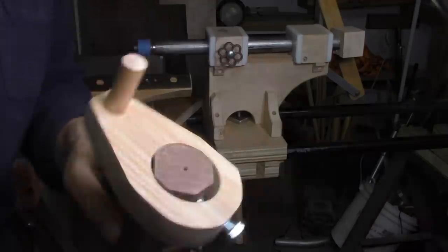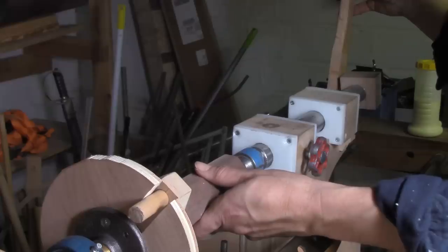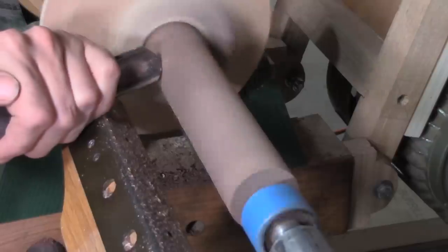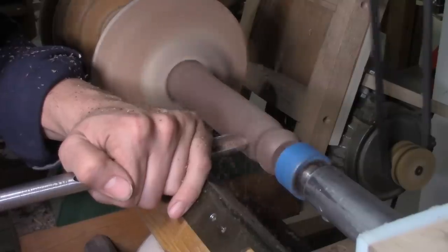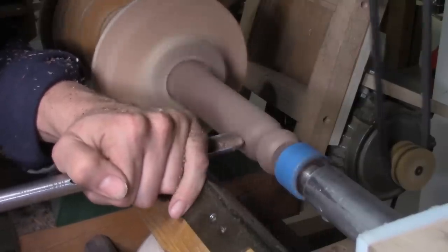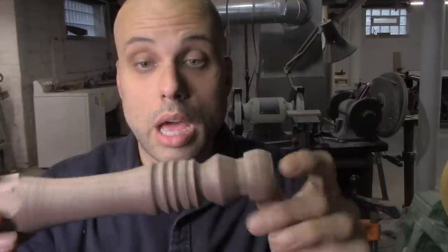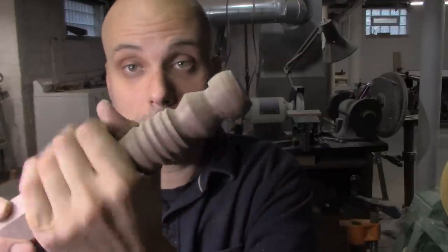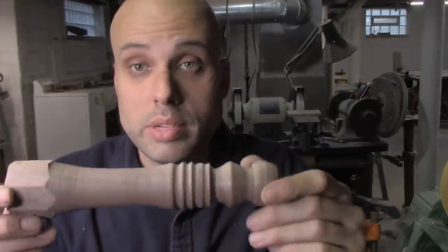I'll install my spindle into my dog, put my dog plate on the lathe, set the whole thing up, bring in my tailstock, then turn the lathe on, smooth the whole thing out with the roughing gouge, and add a couple of details with the bowl gouge. I'm honestly not a great spindle turner and I'm pretty out of practice — I mostly do bowls. I wouldn't enter any contests, but it's a spindle. It's got beads and coves and a nice little handle part. The point is, the lathe works for spindles. So far, so good.